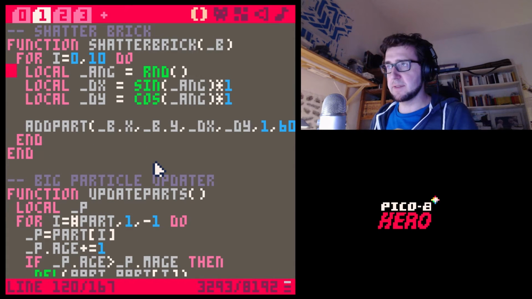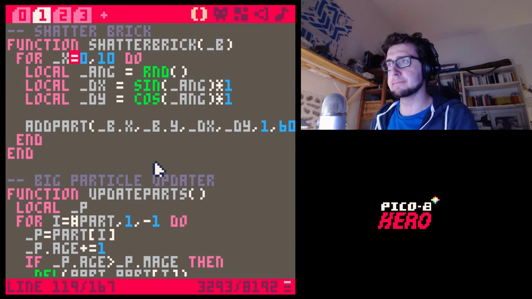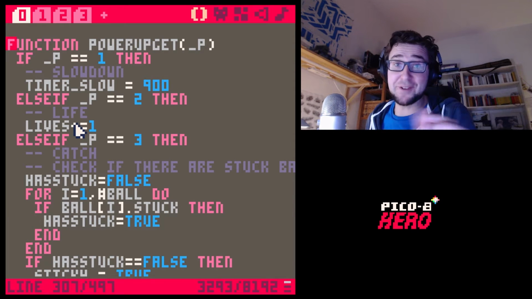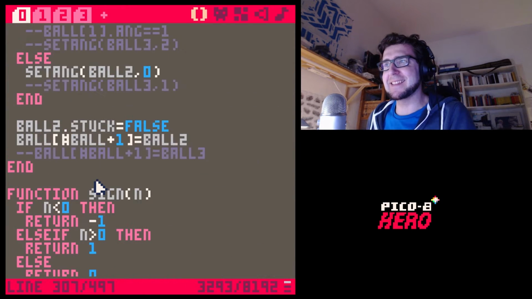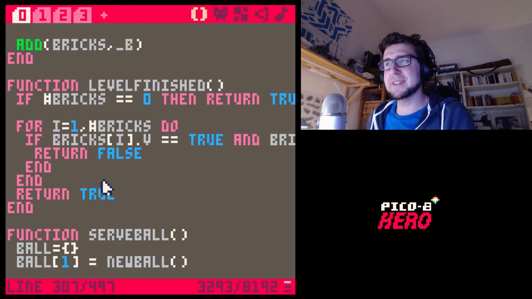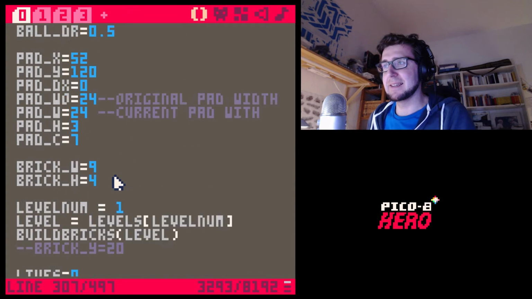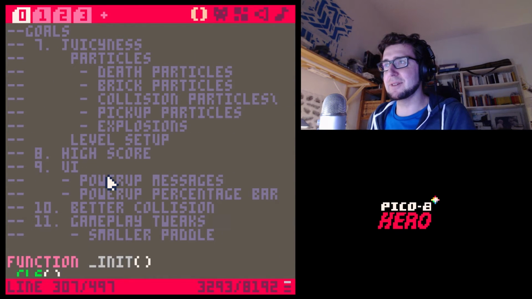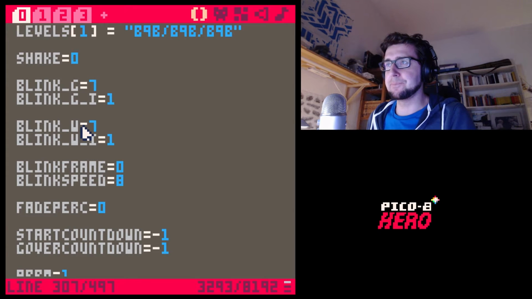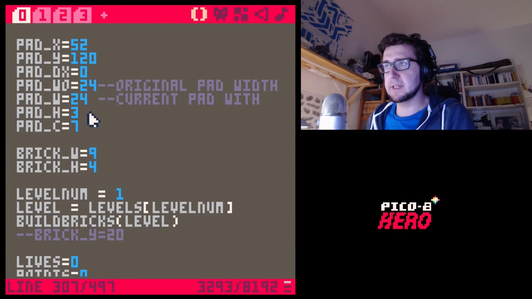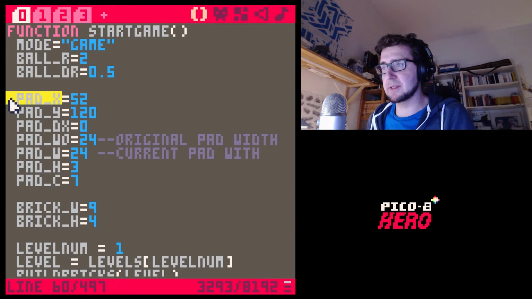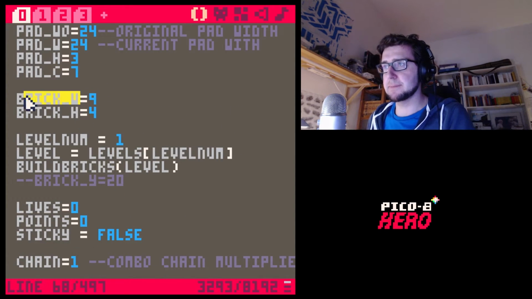So this is our shatter bricks function, and what we're doing is we're spawning 10 particles. But maybe what we want to do is something else. Maybe we want to actually go through every single pixel of the brick and explode every single pixel. I want to see what it looks like if every pixel of the brick is turned into a particle. What would that look like? Just to see, you know, it's always a good idea when you're doing game design to try the extremes out. And then if you've tried the extremes, then you can always go down from the extremes.